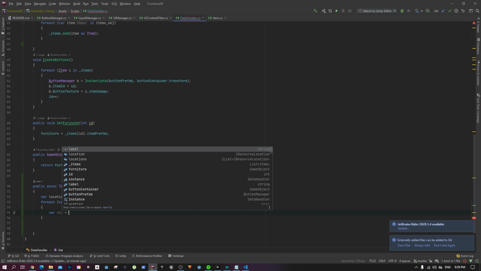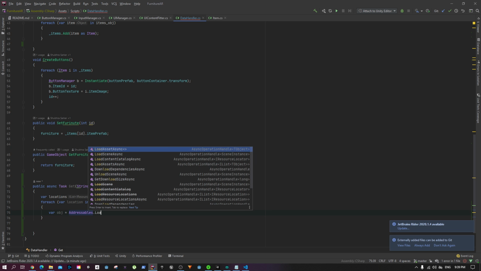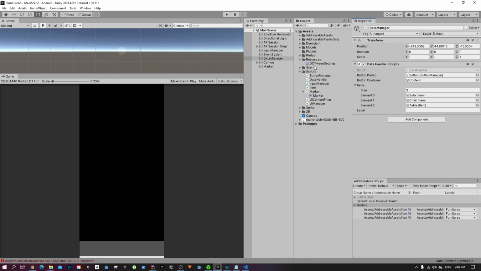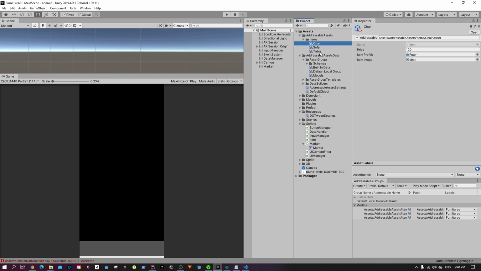Using the location, there is another method called LoadAssetAsync. The idea, again, I'm just going to take a pause here, go back to Unity. The idea is to load these guys, right? They are the type of item. If you remember the class Item, those are basically the addressables for the class Item.